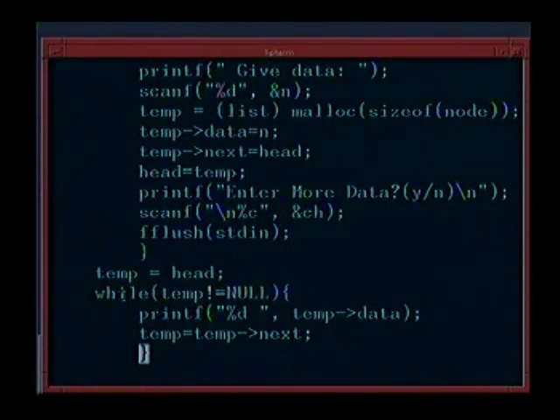So this is traversing, and using this program, if we run it, we are going to read the list and print it in the reverse order.